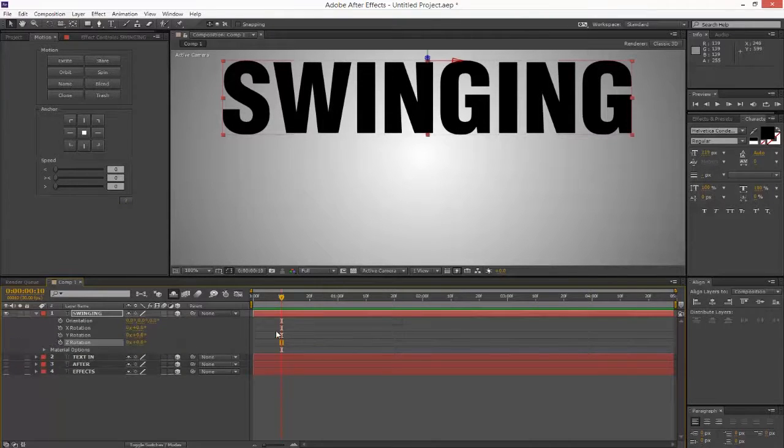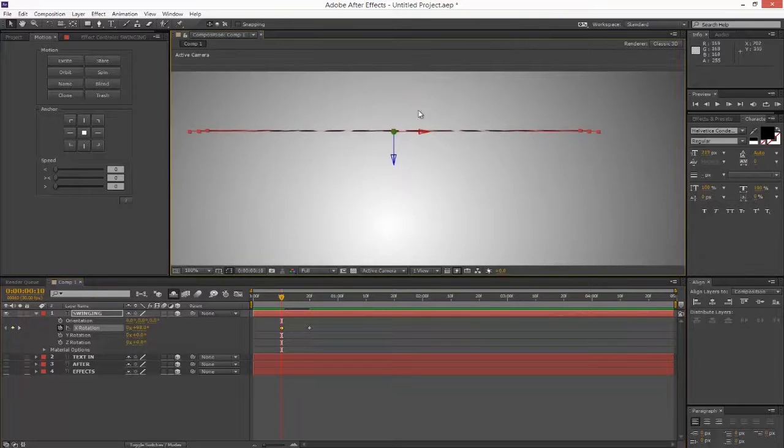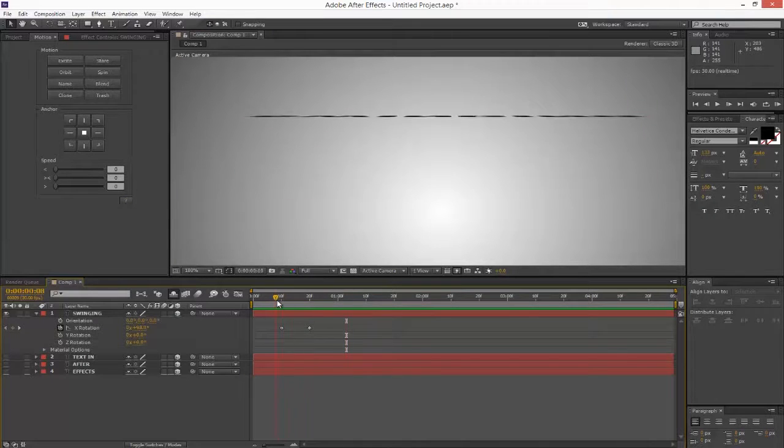And I'm going to unkeyframe my rotation, go back 20 frames, keyframe my X rotation, go back 10 frames, and I'm going to rotate it back in Z space until I just can't see it. So that is fine, even though I can still see it at the top there. That is perfectly fine. So now we have this swinging. That looks beautiful. No, it doesn't.